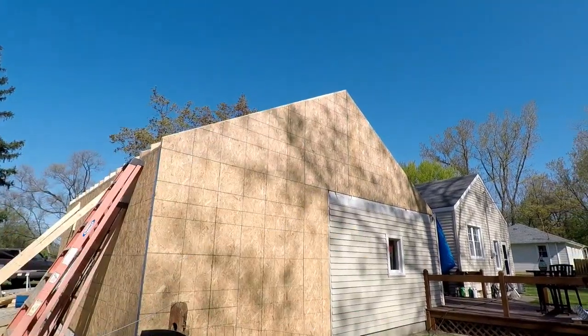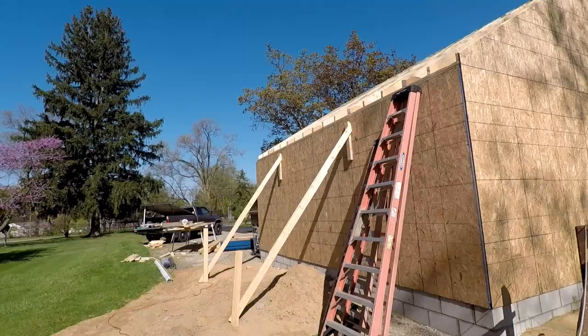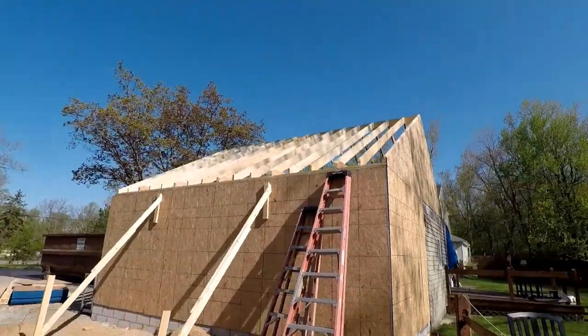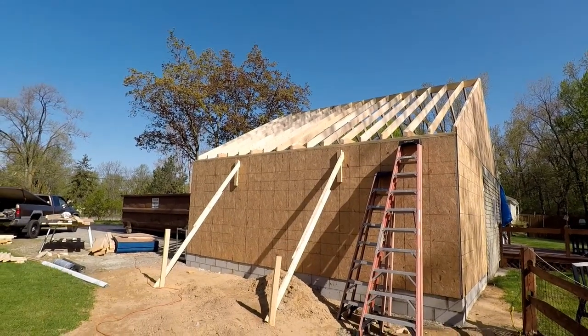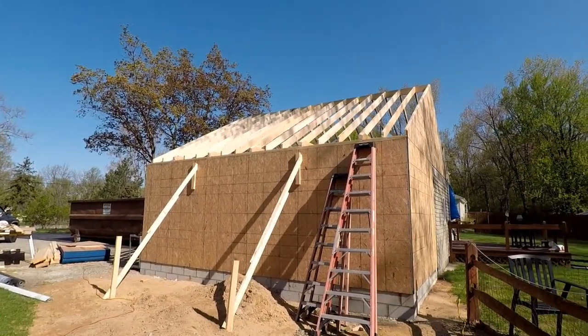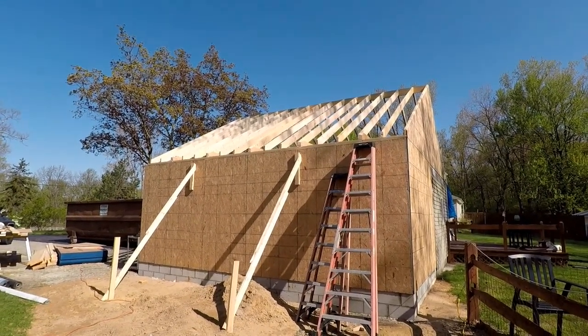Let me take you around back. Got the gable all covered with OSB, and I am getting ready to start throwing OSB on the roof here. So I'm gonna get after that, and then I will give you guys another update.